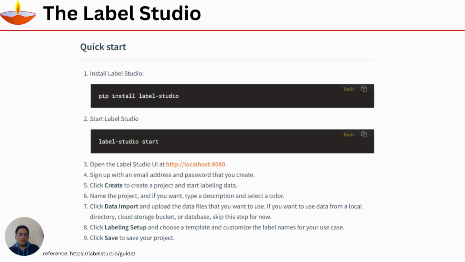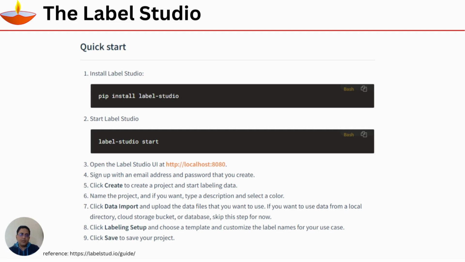Okay, with respect to Label Studio, this is the way you essentially get things up and running. We just have to do a pip install label-studio. But before that, please make sure that you have created a separate Python environment, and then perform the pip install label-studio. Label Studio essentially has a Django server, right? It creates a Django server and it has a React frontend.